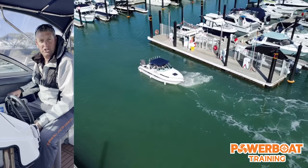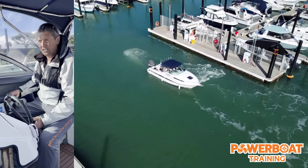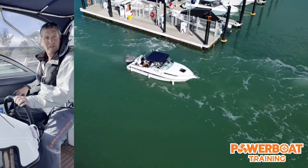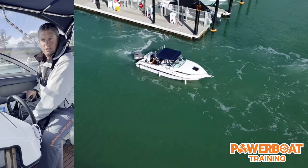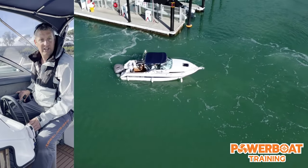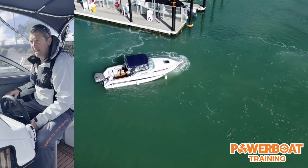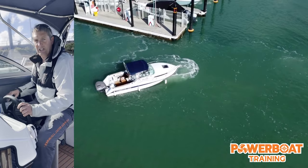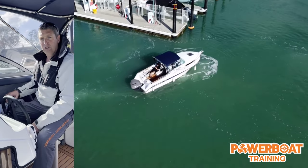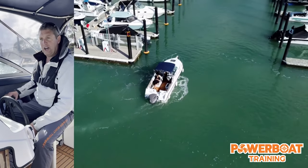A far more appropriate turn is when you're coming down and want to turn into this finger. With the wind behind us, it's real simple and straightforward: turn into the wind. You've heard me say that before. Reverse, give her a little bit of a squeeze on the throttle, pull the stern around to starboard. Now we're getting the wind on our port side and we're well away from that hazard on our starboard side that the wind is trying to push us into. We're going to stay on what I call the safe side. The rules of the road staying on the starboard side are a guideline, but safety overrides them.